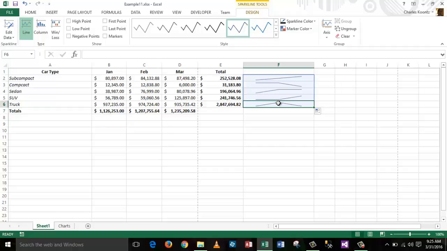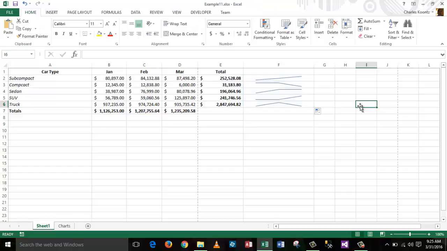Okay, so here we are, February, and then there's a decrease in March that's almost the same as the sales in January, and so we get this V-shaped line. Okay, so I'll just kind of hold that off to the side for a minute and let you look at it, and that's the use of spark lines. You'll notice the spark lines don't have any legends or titles. They just simply graph the data points.